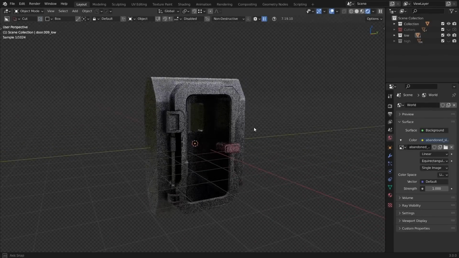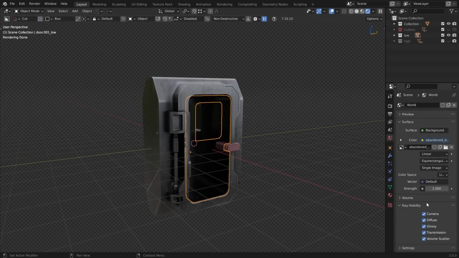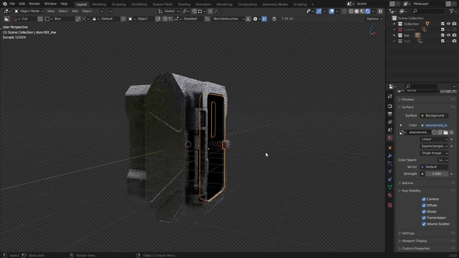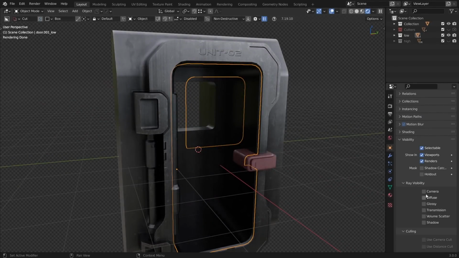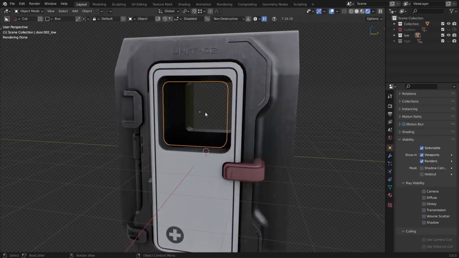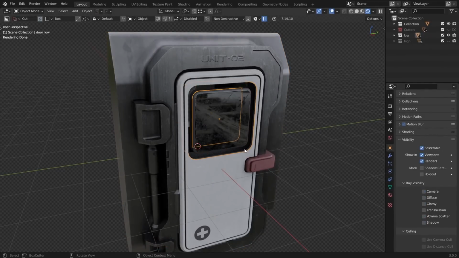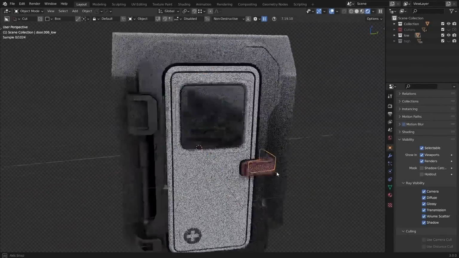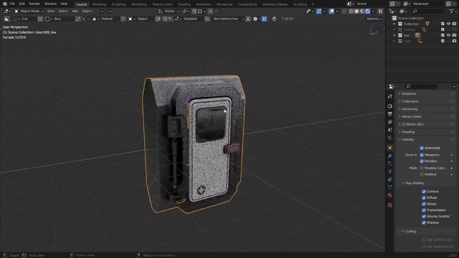And this is a pretty common issue. You're going to notice that it doesn't actually show some of these things, and that's simply due to the ray visibility of some of these different objects here. So if something's not showing up, go to this panel and make sure under visibility, the ray visibility is turned on. I don't know if this is an issue with some of the Hard Ops settings or what the deal is, but just keep that in mind. Sometimes these just aren't turned on. I'm pretty sure it's a Hard Ops issue, but it was only for those few, so not a big deal.